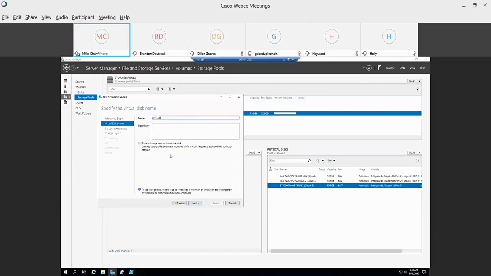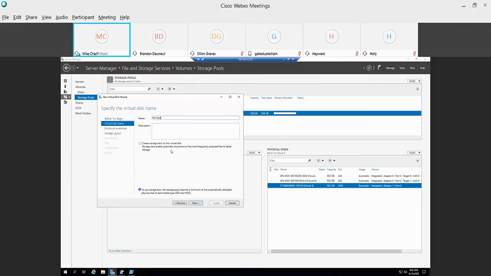Over here they have another checkbox, create storage tiers on this virtual disk. What does that mean? It means, if your pool that we created earlier, which is pool 1, remember the original idea is we're going to have a bunch of disks with different speeds, like SSD and hard drives with different interfaces, and each interface has a different speed.